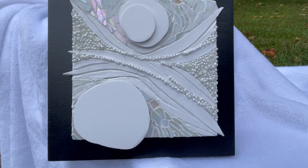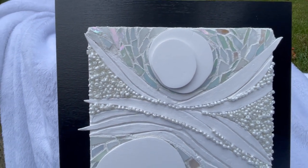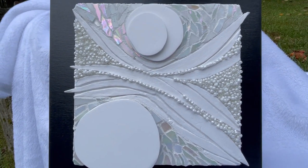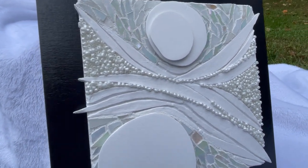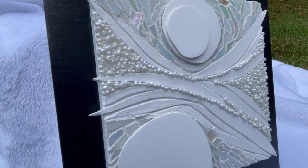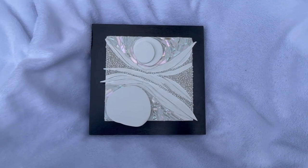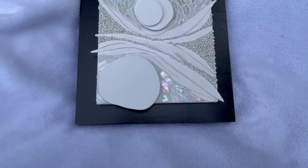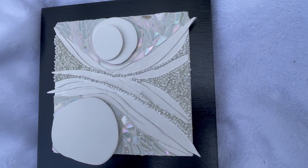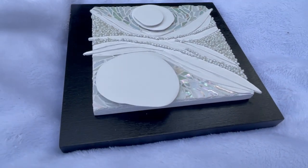I apologize for the lighting because I was fighting with the rain clouds to get this video in. While this was a stretch and a challenge for myself, I really like how it turned out. I'm totally digging the 3D and dimension of those discs. I really like the abstractness of it, the contrasting between the white and the black, and the contrasting of the textures — I have the smooth discs, the ripply beads, the shine and iridescence of the glass, and the contrast of the glass with the discs and the matte grout. I think it turned out so well and I'm quite proud of myself.